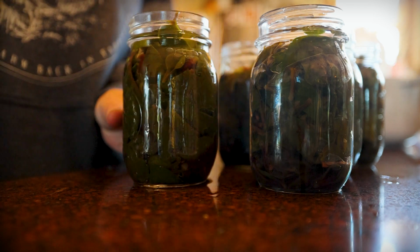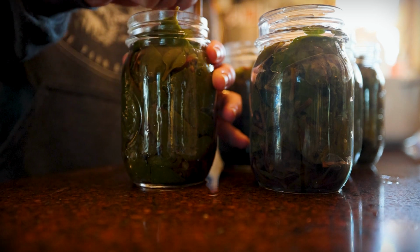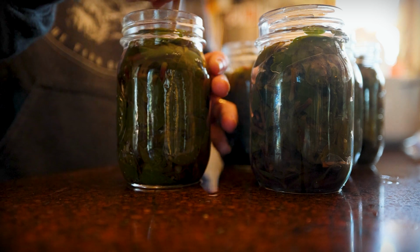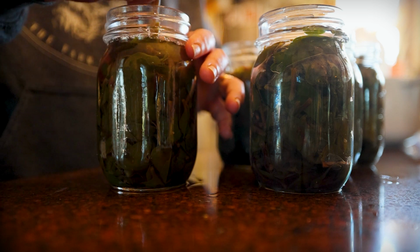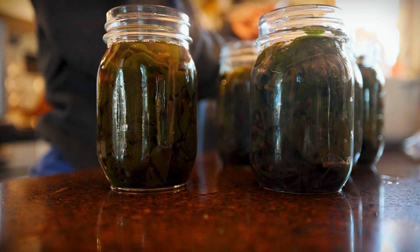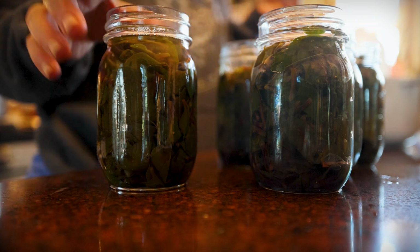Okay, so you do want to debubble it. I love using a chopstick. That's my favorite debubbler tool. So I go around the edges, down the center, wiggle it around a little bit, get all those bubbles out. All right, and then if there's any more headspace that you need to top off with the water, you can. So just a little bit in that one. And there we go. How about that?